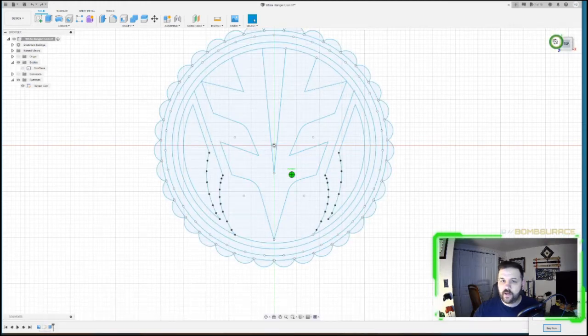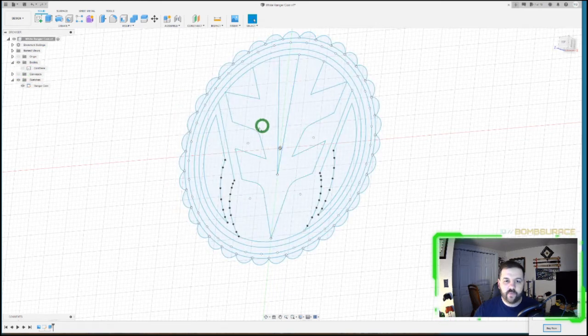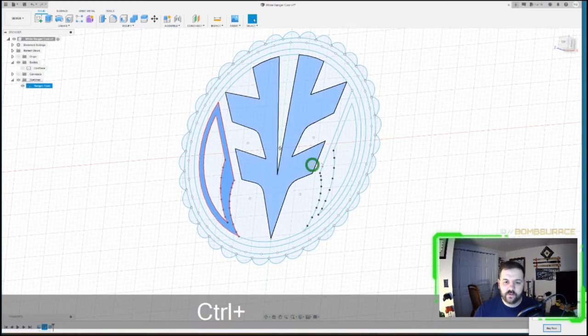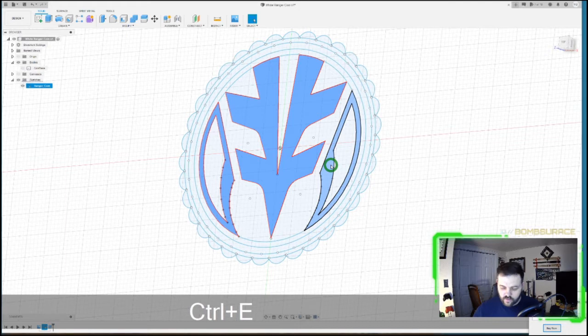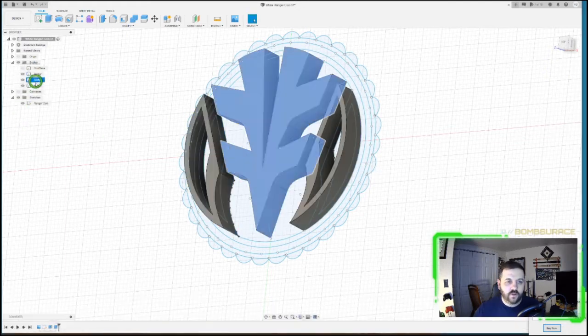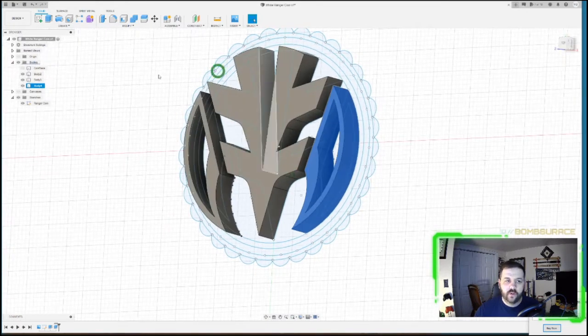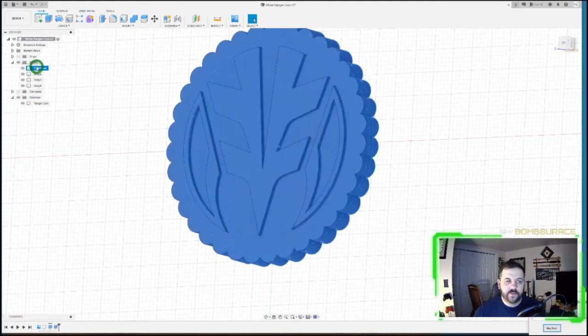Now, the other way you could do this as well, is say if you turned off that body and I extrude these 6 millimeters, see how I've added, these are all its own body now, right? That's what we're trying to avoid so we didn't have to do it. Now, which is fine. I can go back to the Coinbase, turn it on. They look like they're combined, but they're not.